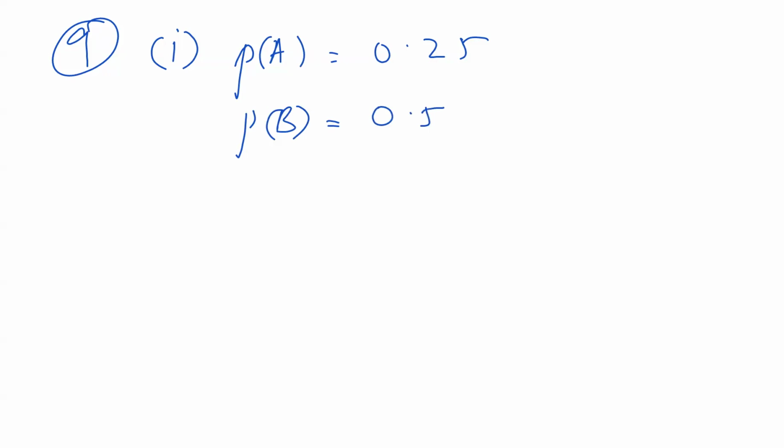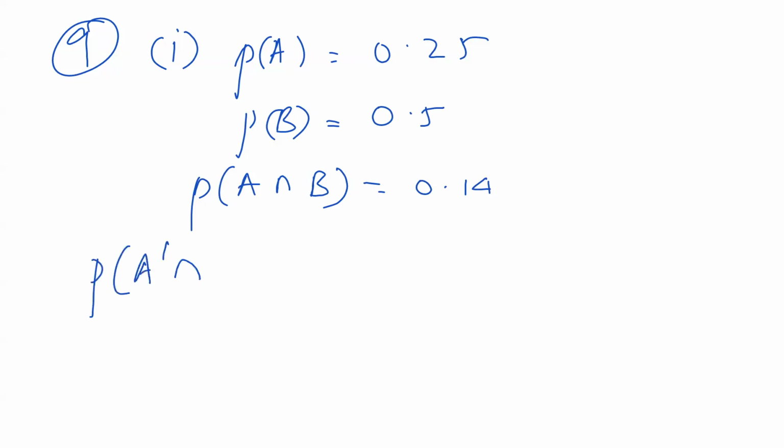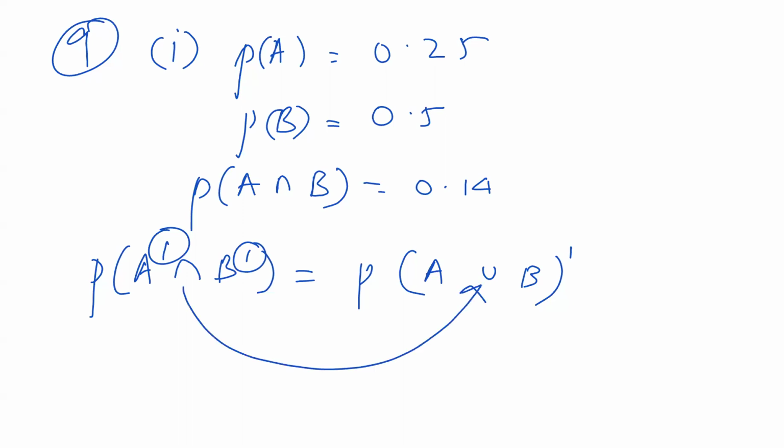The probability that A and B will occur simultaneously, there is intersection between the two. These are not exclusive events. So they are asking neither A nor B occurs. So P of neither A nor B is P of A union B complement. I'm taking complement common, intersection changes to union. This is De Morgan's law from set theory.